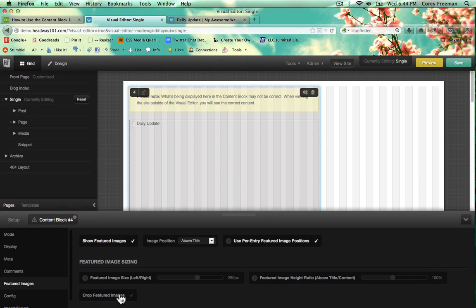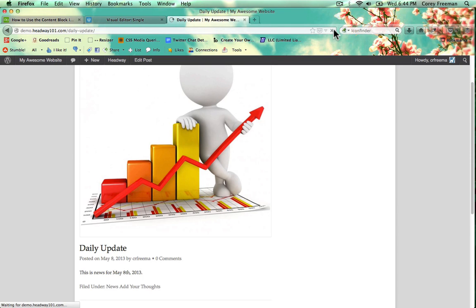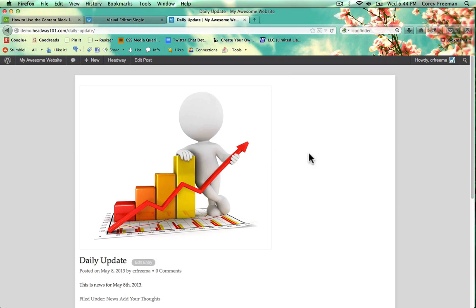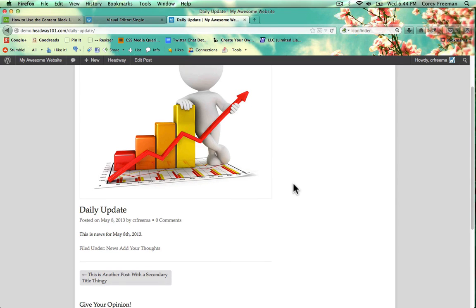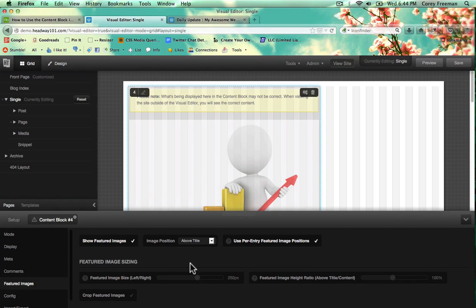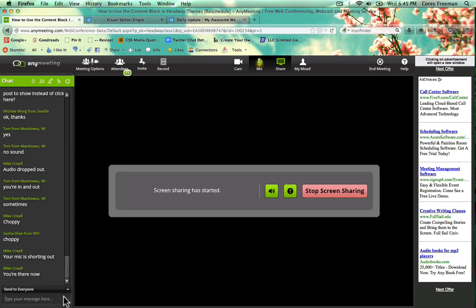Cropping featured images means whether or not you want them to be resized to fit and cut off in proportion. I just try to make my featured images when I'm actually making them the same size as I've set them in the content block. That's all the featured image stuff. Does anyone need me to go over that again?